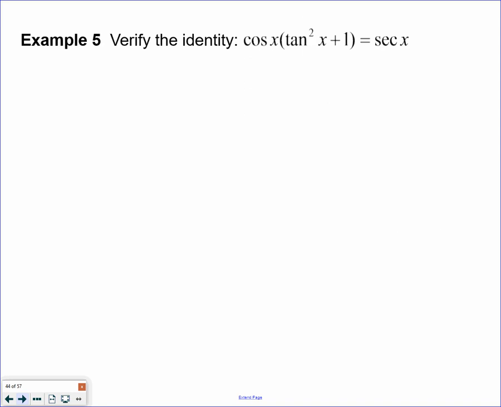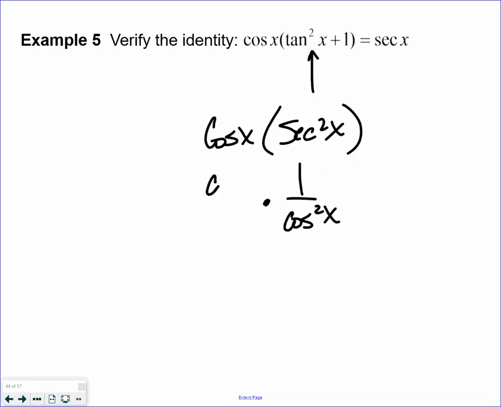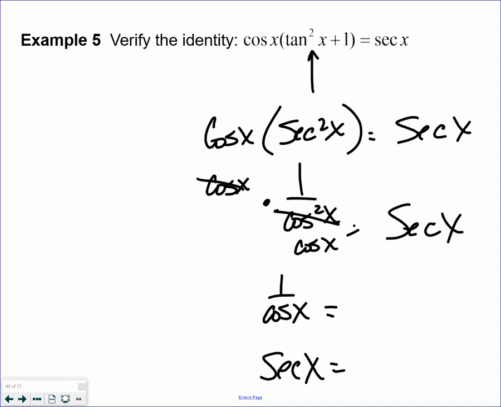I already know this is going to equal secant x. This looks like a Pythagorean identity, and it is. Tangent squared x plus 1 is secant squared. Anytime I see secant, I try to change those into cosine and sine. Secant would be 1 over cosine. One of those cancels, leaving me with 1 over cosine, which is secant. I made the left-hand side equal the right, and that's how I know I'm done.